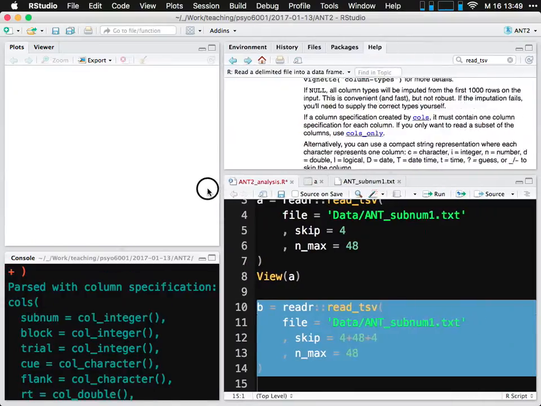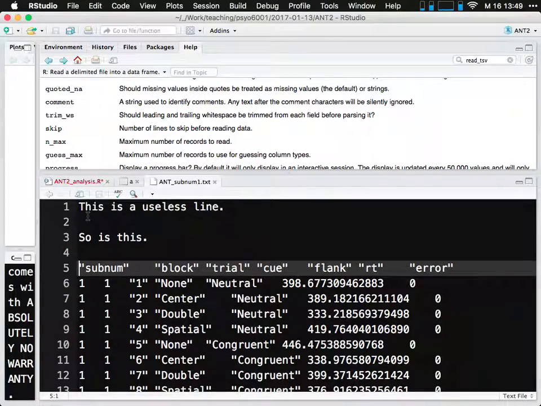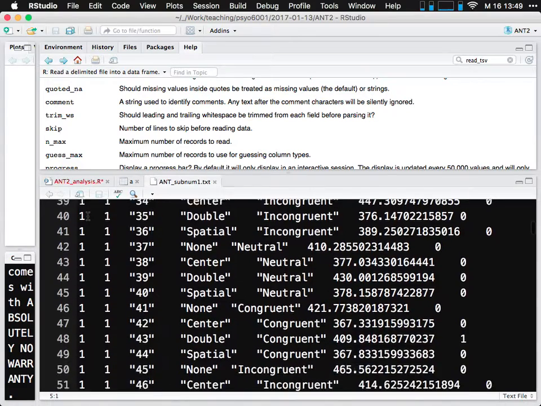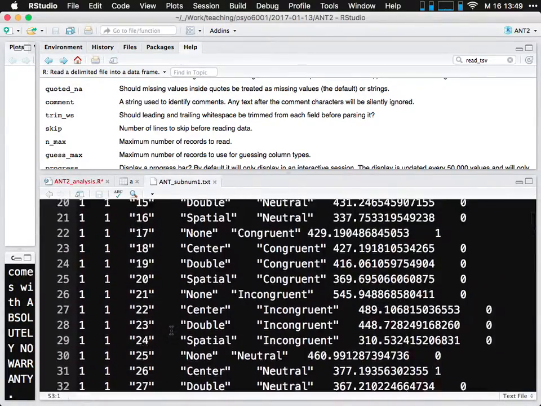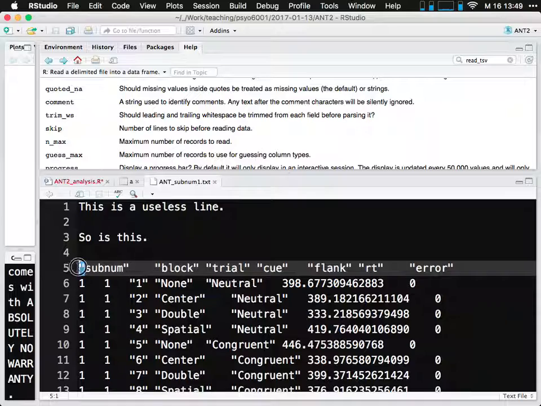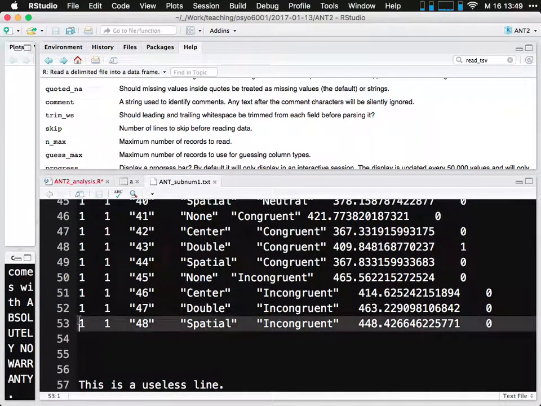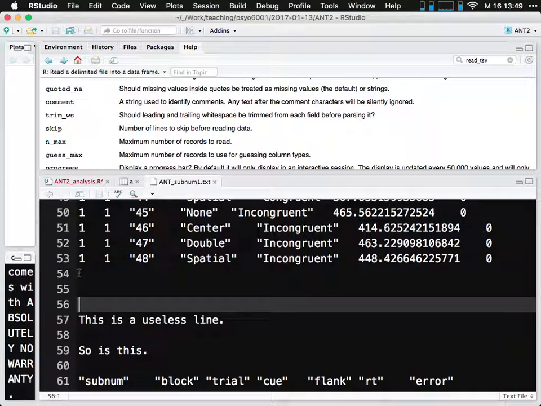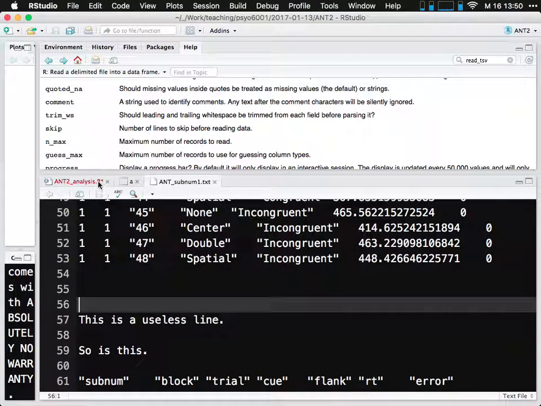So let's take a look at this file again. So at the very beginning, there's 1, 2, 3, 4, that we would want to skip, and then there's 48 that we would also want to skip. Oh, I guess 49, because there's this row. Okay, so that gets us to 53 that we'd want to skip. Oh, and there's also 1, 2, 3 extra ones here. Okay, so let's see. There was the first 4, and then the one header, and then 48, and then how many did I say was right before that? 3, and then finally another 4.